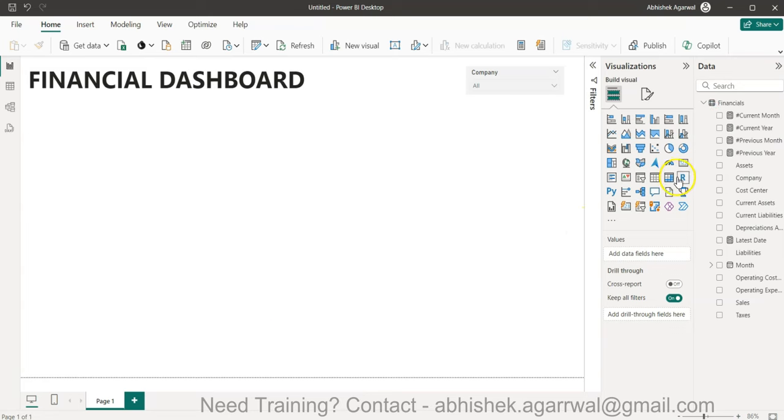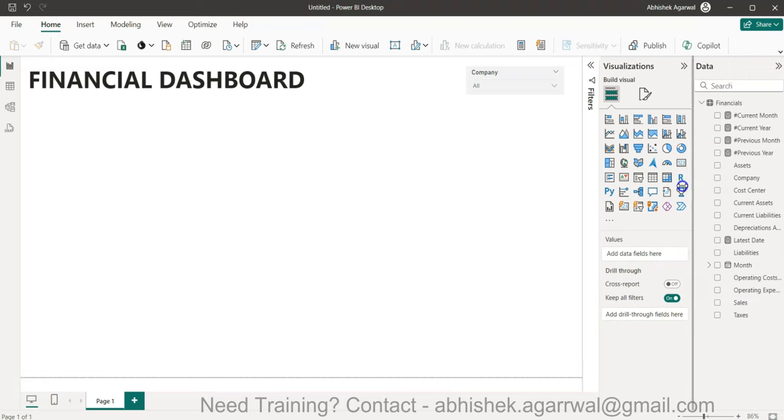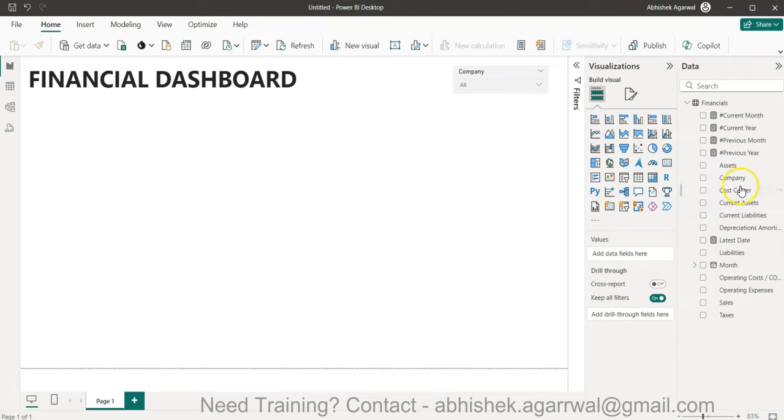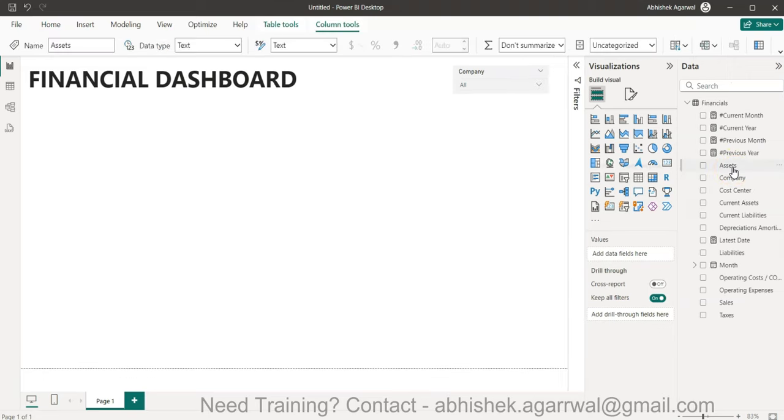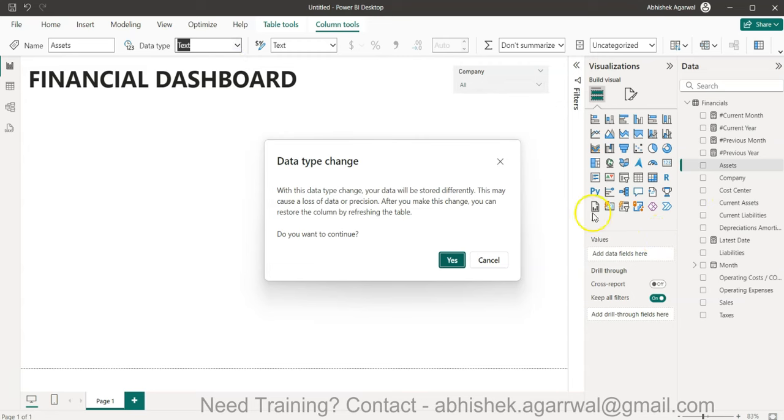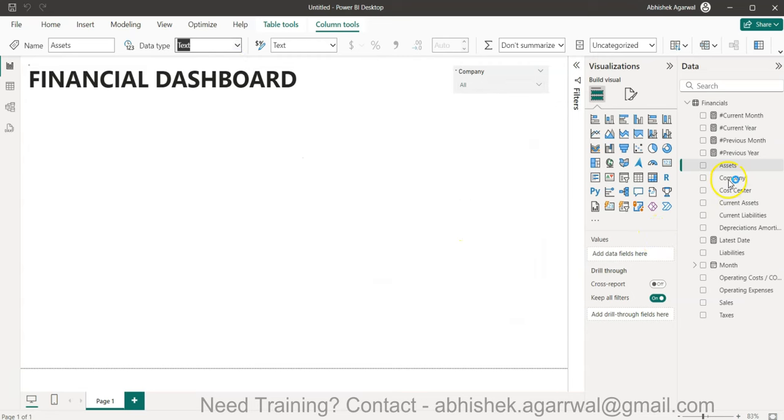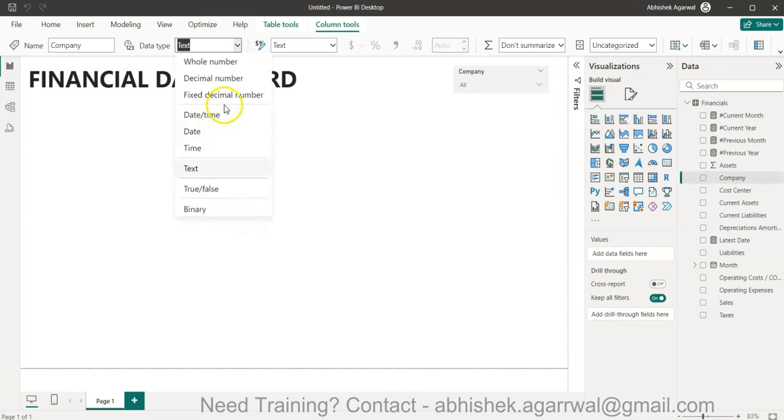Now we need to use these calculations in the measures over here, and as you can see, measures are currently put over here as text. These are all whole numbers. I'll just select that, not the data type text, but whole number.